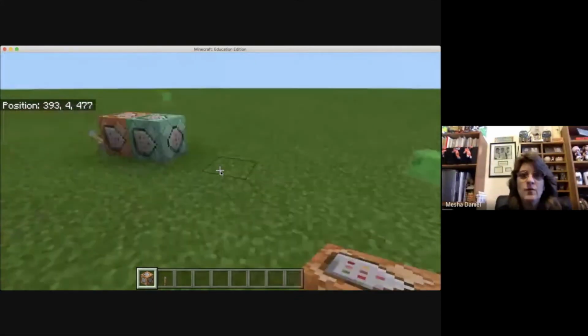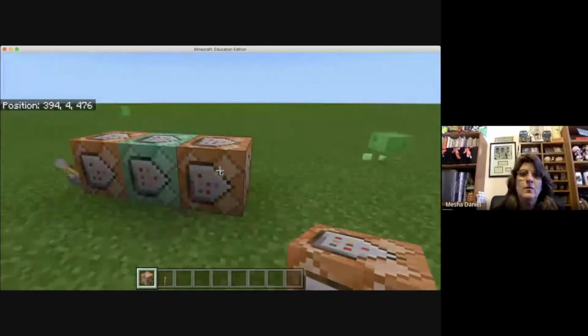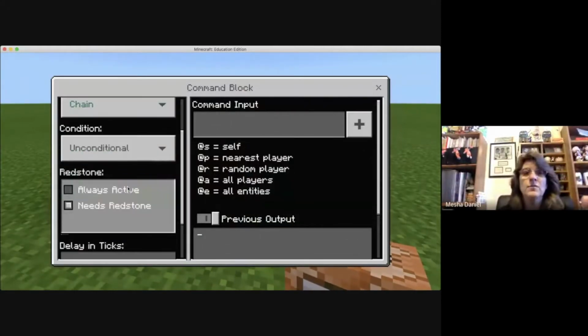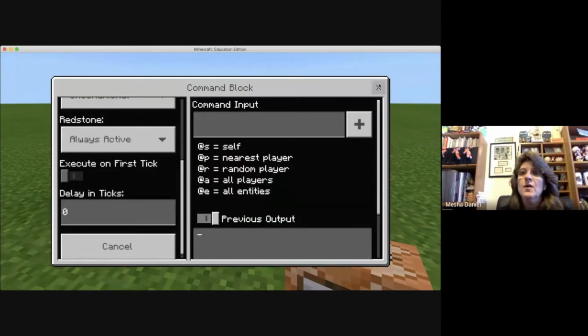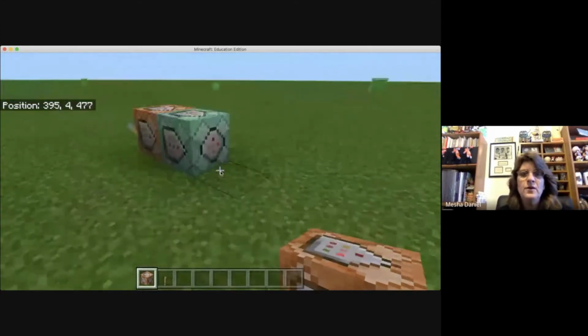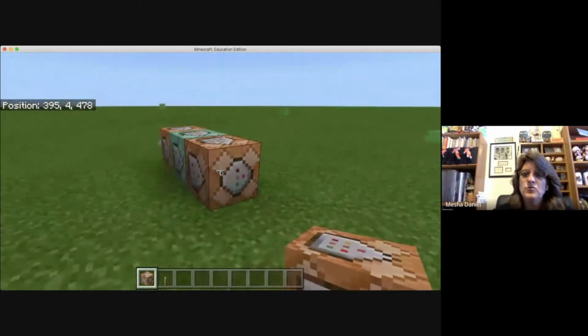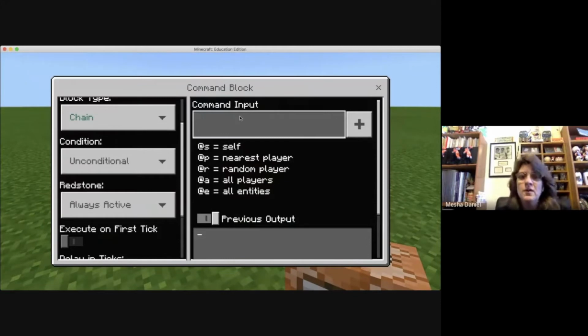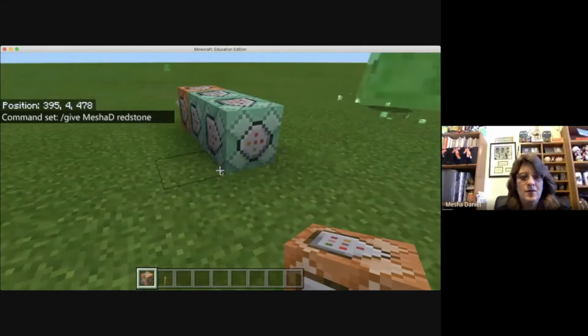I'm going to add another block right here. Okay. And we're going to make this one also a chain block, so that way they go together. Okay. Unconditional. We're going to make this always active. And this one we're going to make do something else here. Okay, make it again a chain, always active. And the command for this one is going to be give Misha D redstone. Redstone. See what that does.